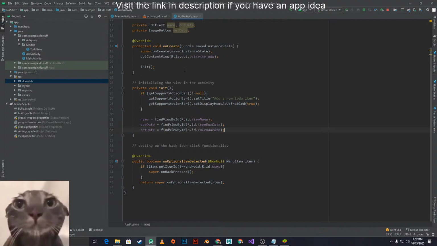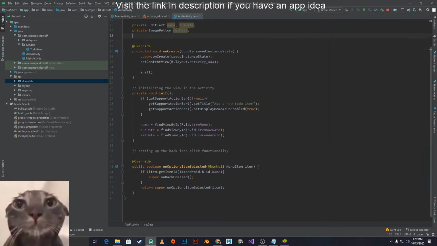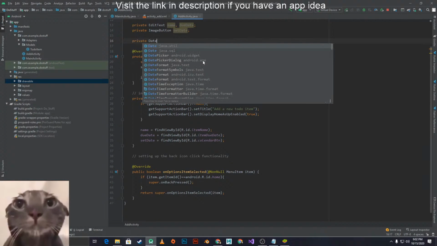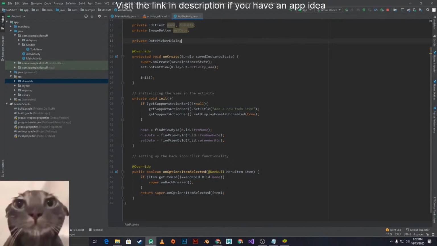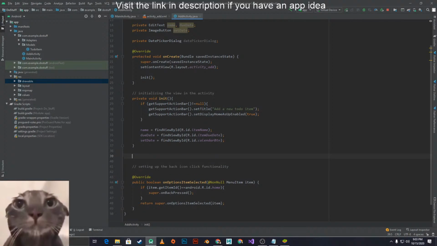Okay, for now let's just try opening up a dialog. So I need a date picker dialog, so I would say date picker dialog, date picker dialog. Right, and now I want that when I click this. Okay, so let's see. Getting the due date.